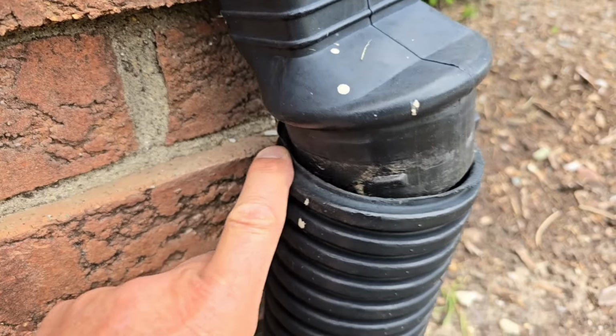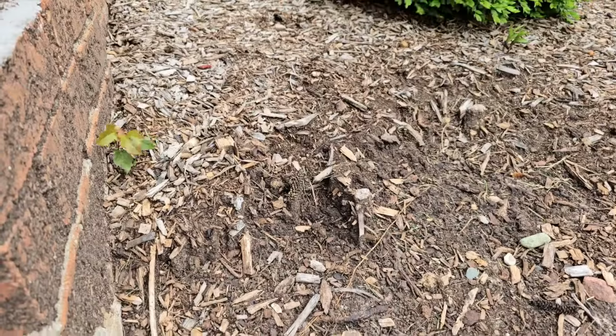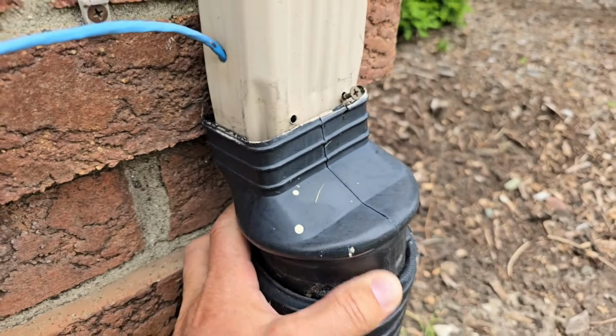Water is leaking right here. It's leaking really bad. It's doing damage to the foundation. There's a lot of erosion. The homeowner called us and caught this before it can further damage the structure.